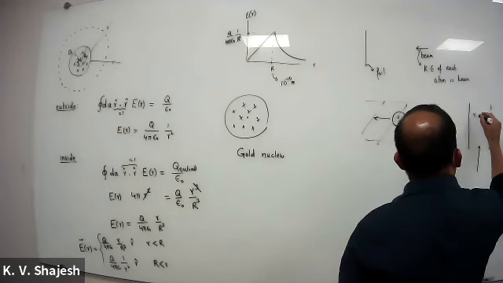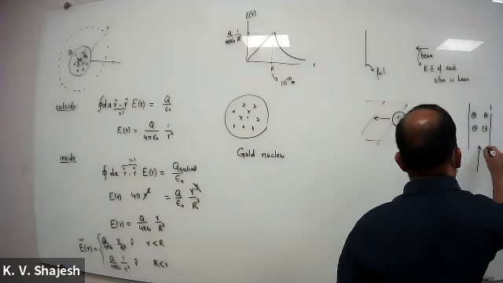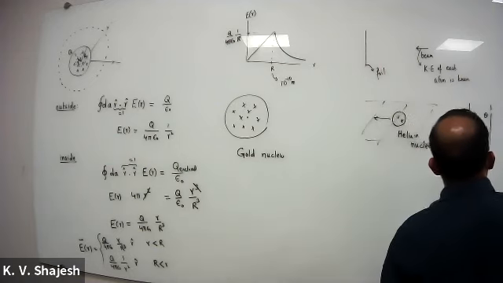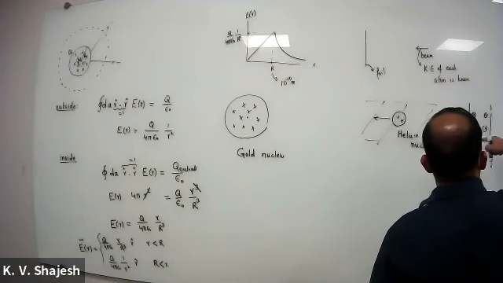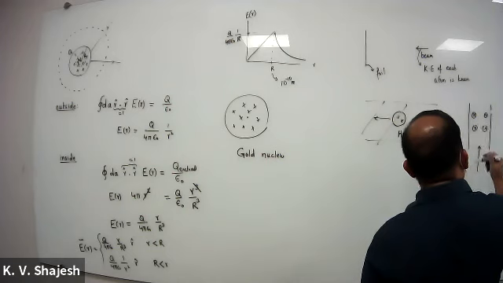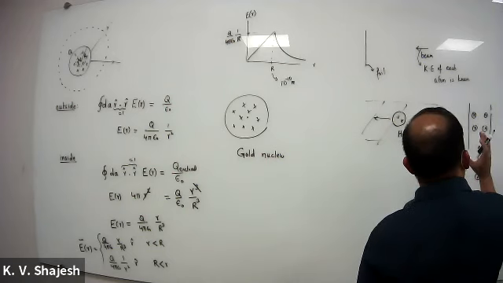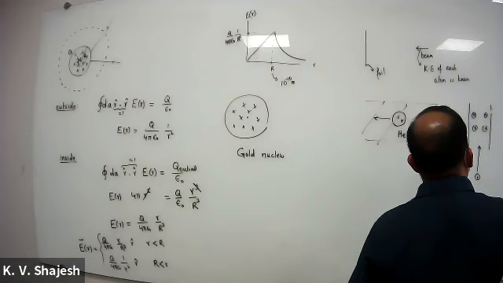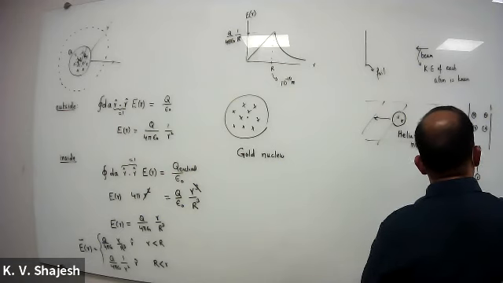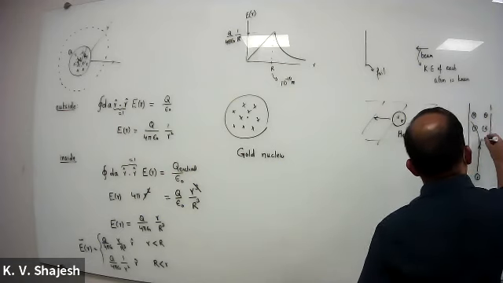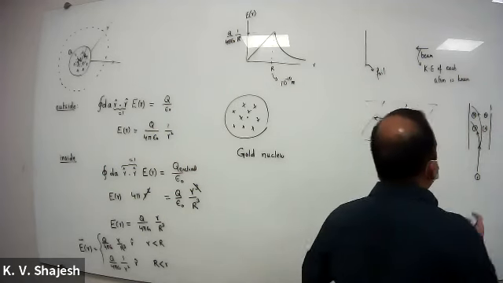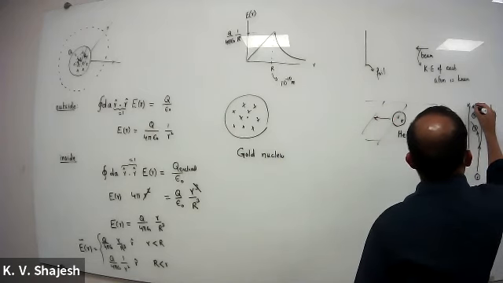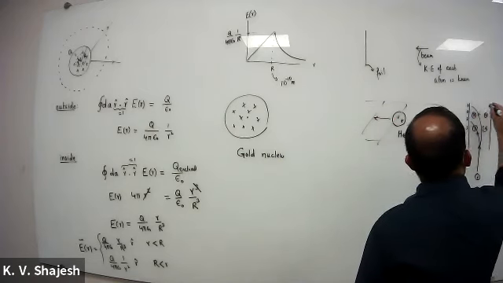Put a magnetic field in this, and if you have a beam of charges coming in, the magnetic field will try to bend this. Let's say this is positively charged and the magnetic field is going in, so this will bend right here like this. Is that clear what I'm saying? All the charges will bend because of the magnetic field, so that will create all these positive charges here, and that will create an electric field.